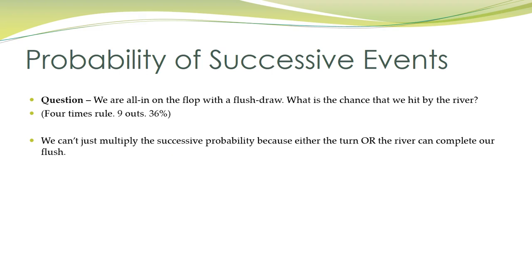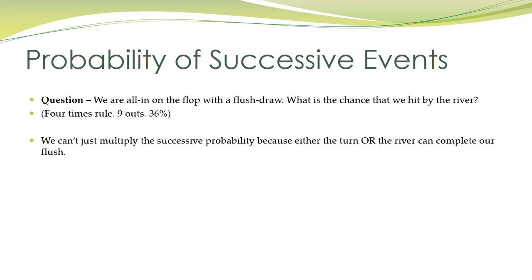Now we have a little bit of a problem here, because we can hit our flush on the turn, so we can figure out the probability of that happening quite easily. And then we could also hit our flush on the river. But you see, if we just multiply those 2 successive events, what we're basically saying is, what is the probability of hitting our flush draw both on the turn and the river? In other words, let's say we have a spade draw. We're actually now just calculating what is the probability of a spade falling on the turn and the river as successive events. We don't want that. We're interested in the probability of one of these spades falling on either the turn or the river.